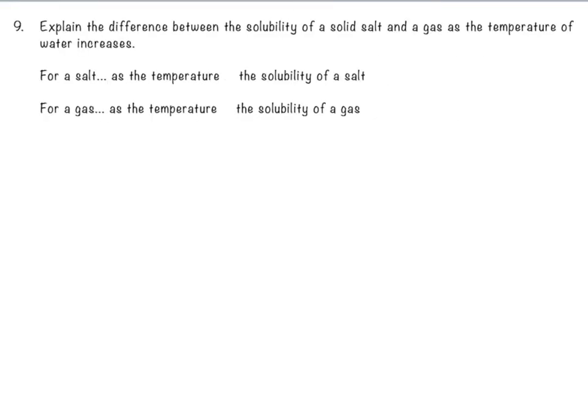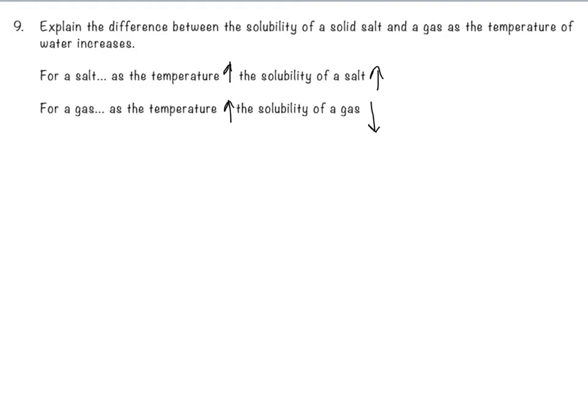Okay, a couple of things you need to be aware of regarding solubility. Generally for a salt, which is an ionic solid, as temperature increases, the solubility of the salt also increases. So they are directly related. As one gets bigger, the other gets bigger. As one gets smaller, the other gets smaller. Gases are the exact opposite. As the temperature of the gas increases, the solubility of the gas decreases.